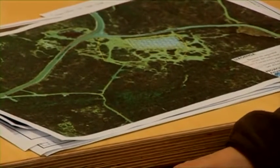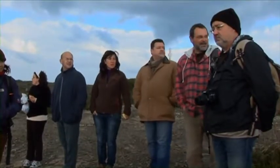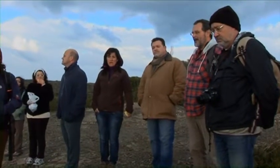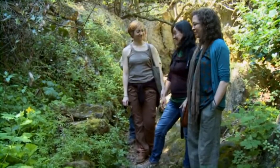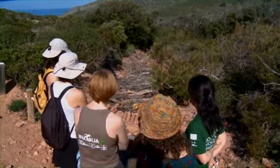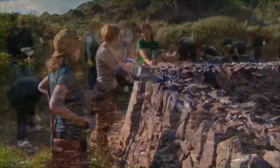All of the work carried out in this project has been planned and coordinated by a team of technicians from the Menorca Biosfera Reserve Agency, advised by a scientific committee consisting of experts in the fields of botany, ecology, and environmental management. Similarly, a monitoring committee consisting of representatives from local, regional, and national administrations and members of the European Commission has made periodic visits in order to evaluate the work done.